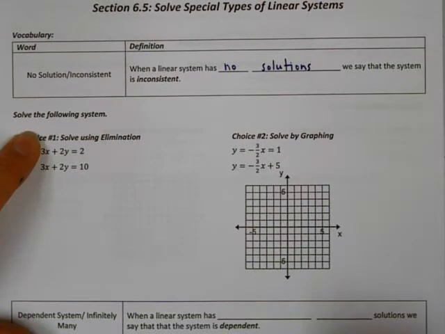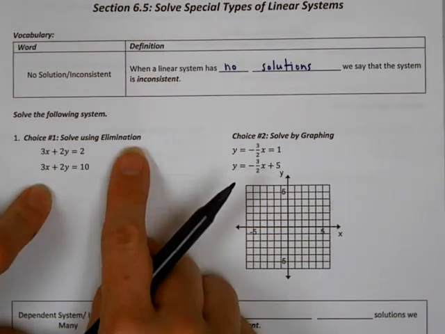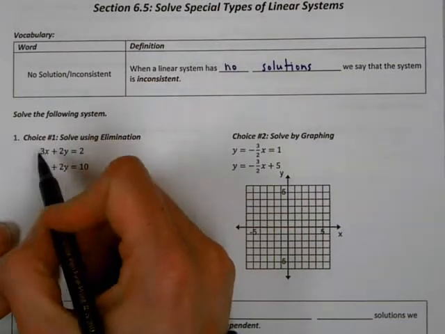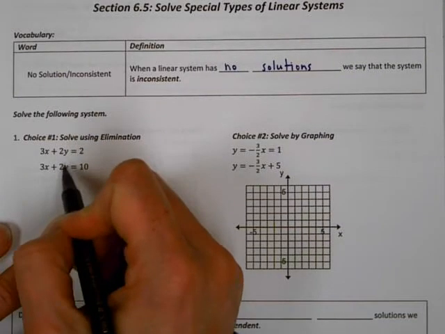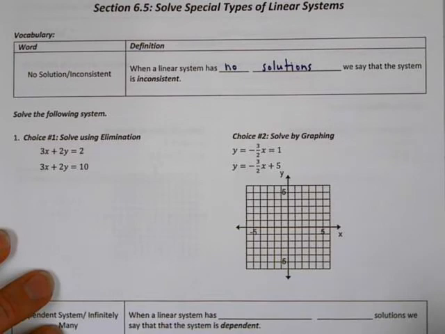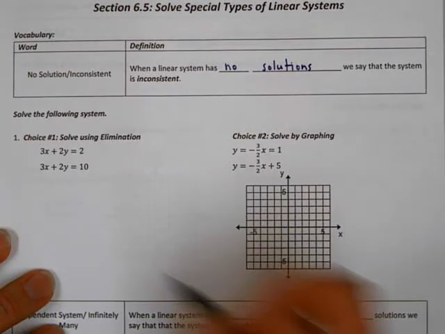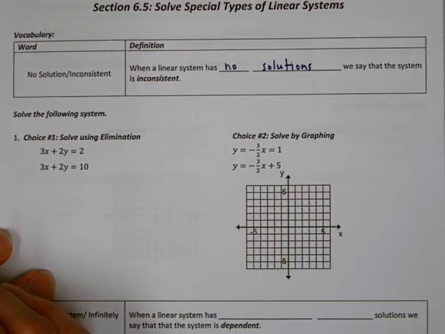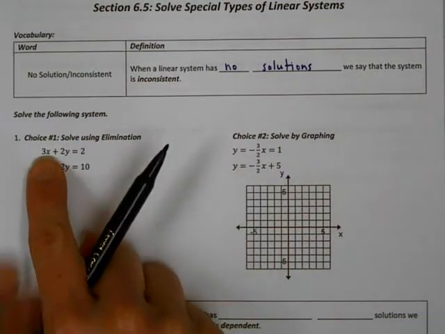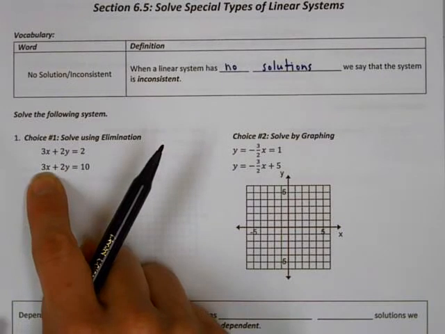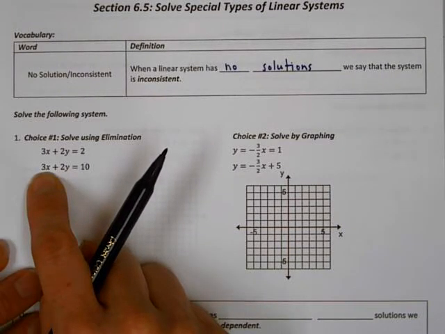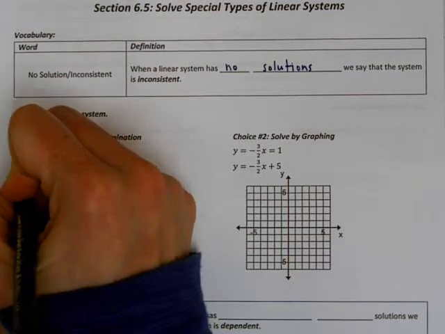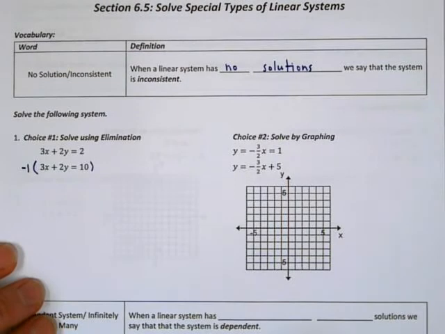So we're asked to solve the following system, and it's telling us to use elimination. Now the nice thing here, if we're going to use elimination, is that my x's are already on top of my x's, y's are on top of my y's, and my constants are all lined up. Now with elimination, I need the coefficients of one of the variables to be opposites. So if I look at the coefficient of x, here it's a positive 3 and here it's a positive 3. But really I need one of these to be a negative 3. And so I'm going to get that by just multiplying the second equation by negative 1.